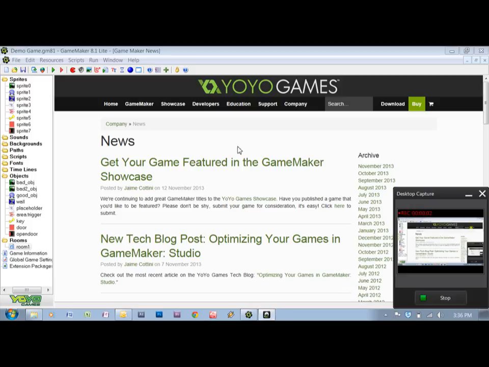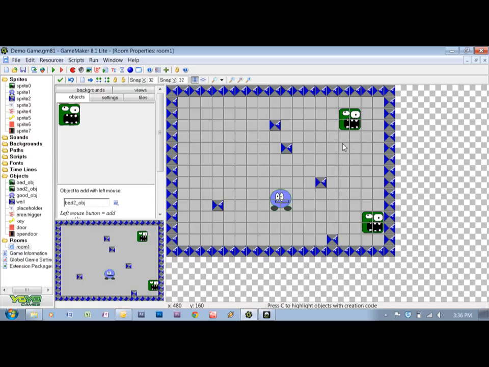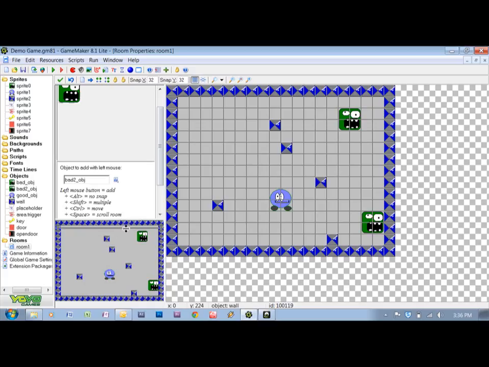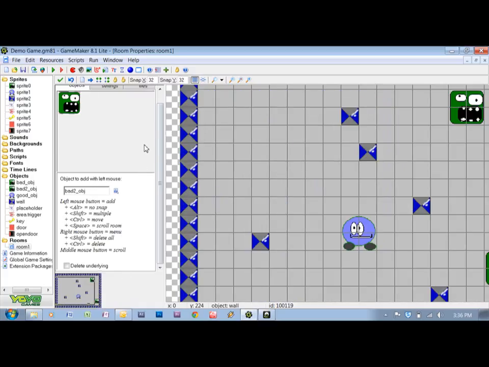All right, in this episode, I'm going to show you how to set up room sizes. So I've already got a room created. I'll open that up here, and it's fairly small with very, very large sprites in it. Not quite very appropriate for what I'm trying to do here. So I need to resize some stuff here a little bit. There we go. Now I can see stuff a little bit better.